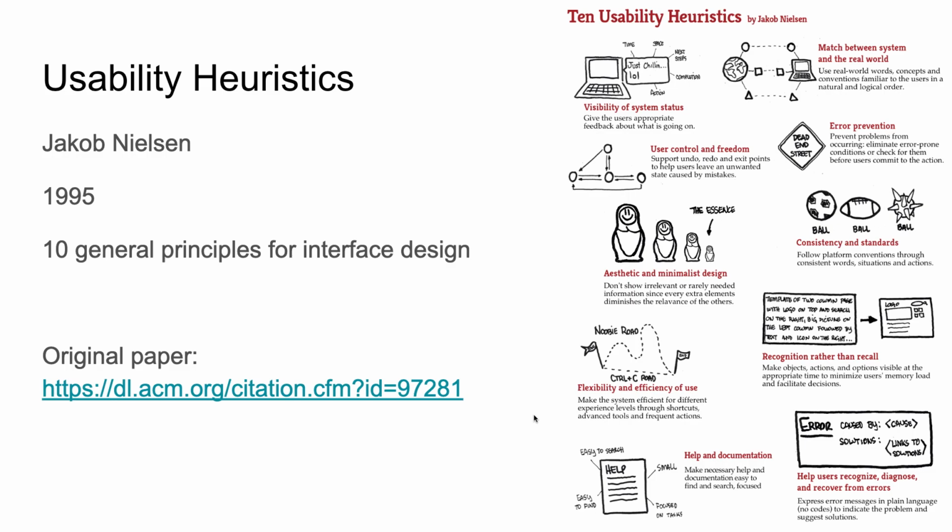How do we prevent errors happening? See when you have menus and some items are grayed out, it's because that item's not possible, so it's preventing you making an error before you even do it. We let people undo, we give multiple exit points, and we have some flexibility and efficiency of use. If you're an expert user, you're going to use something very differently than a novice user, and there is no place better to see that than self-service scanners in supermarkets.